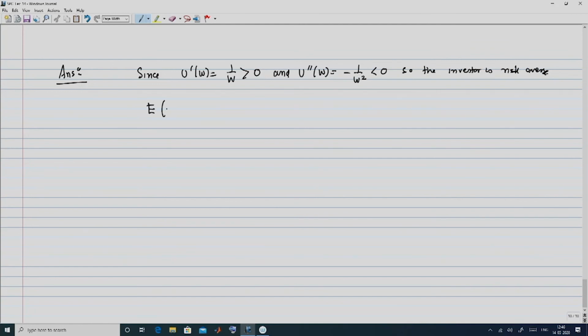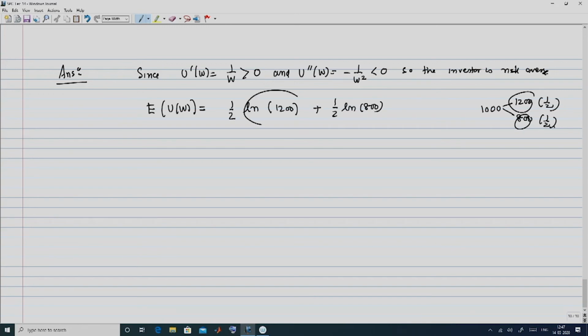Now, what is going to be the expected utility of this? The expected utility is going to be the utility. So, what is the amount of money then you can get? You can basically go from 1000 to either 1200 with probability half or you can come down to 800 with probability half. So, the respective utilities are going to be natural log of 1200 and the natural log of 800 with the respective probabilities being half.